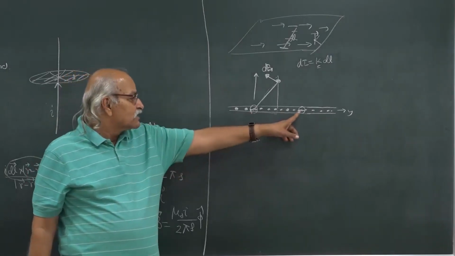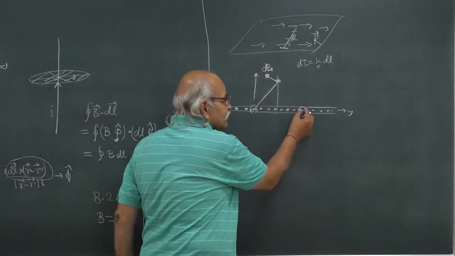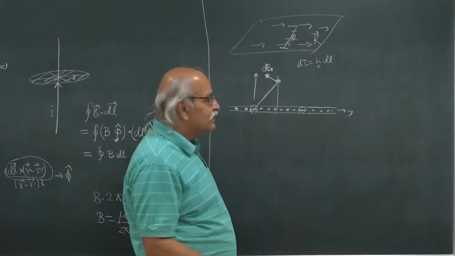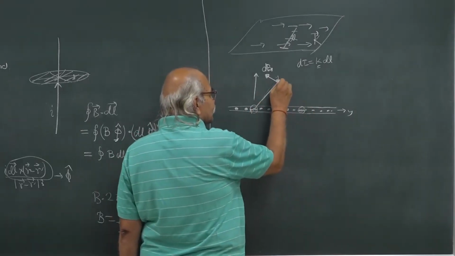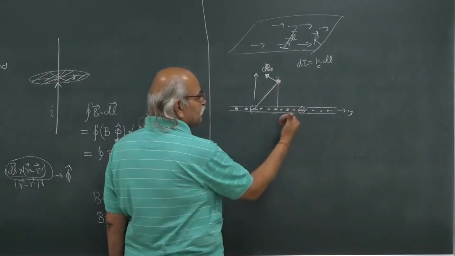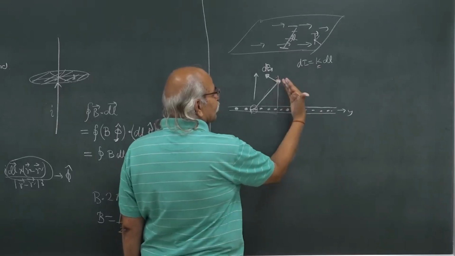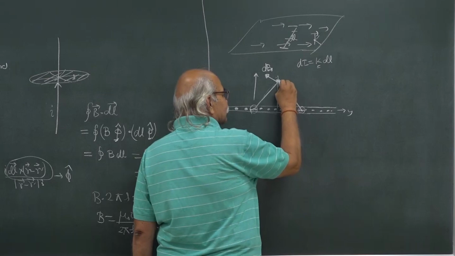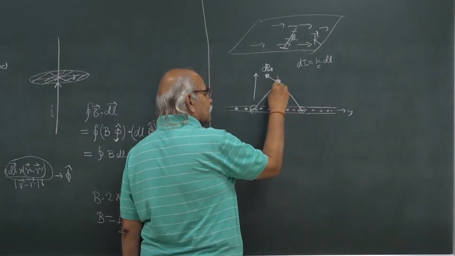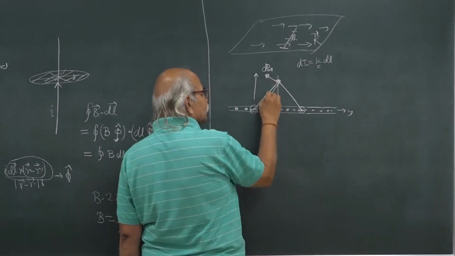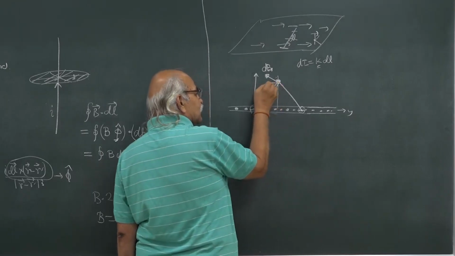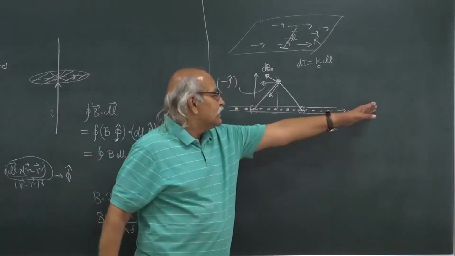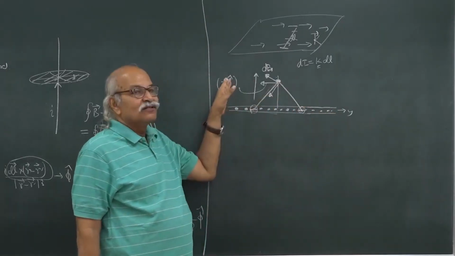And then a similar exercise with this current. Here the current is like this, a narrow strip, long current outside the board and inside the board also, of infinite length. And because of this, I need the direction of magnetic field here. So, once again we will put the thumb in the direction of current and the fingers are curling this way. So, you join it this way and then drop a perpendicular, and these two have equal magnitude, and the resultant of these two will be in this direction, and this is the direction of B, it is in the minus j cap direction. This was the Y axis, so this direction is j cap and this direction is minus j cap.